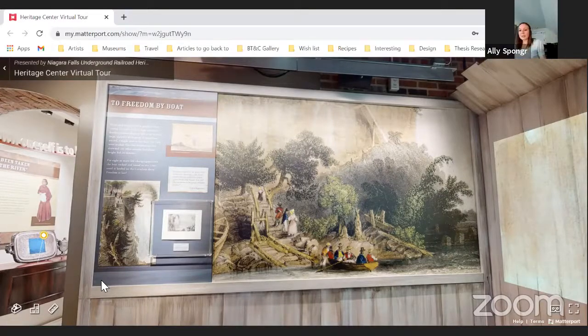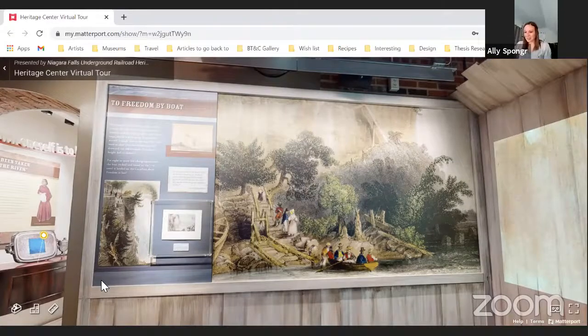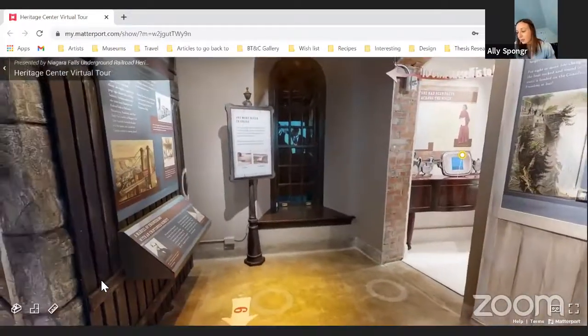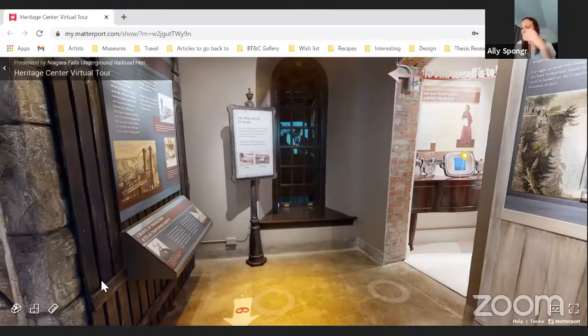Sure. And there was a period of time as well where there were, now I'm forgetting what they were called, carts that people rode down under a covered tunnel. I don't know if we have pictures of that in here. Like a gondola? No, there was a certain word for the technology at the time, and I'm blanking on it. But as soon as I think of it, I will let you know.